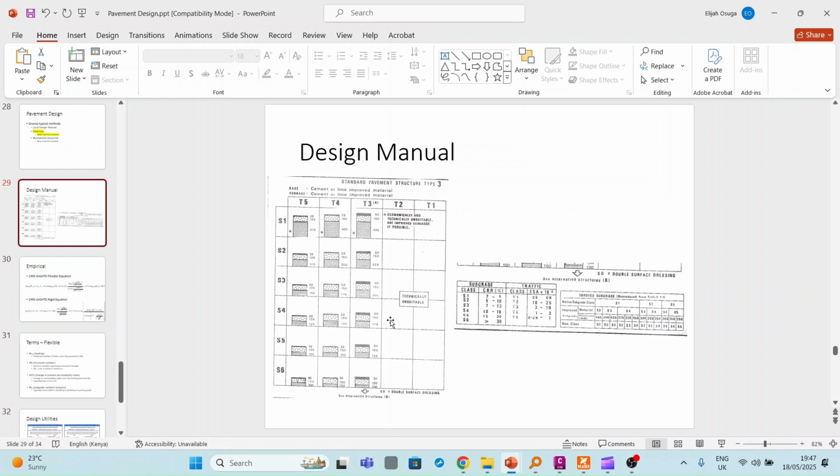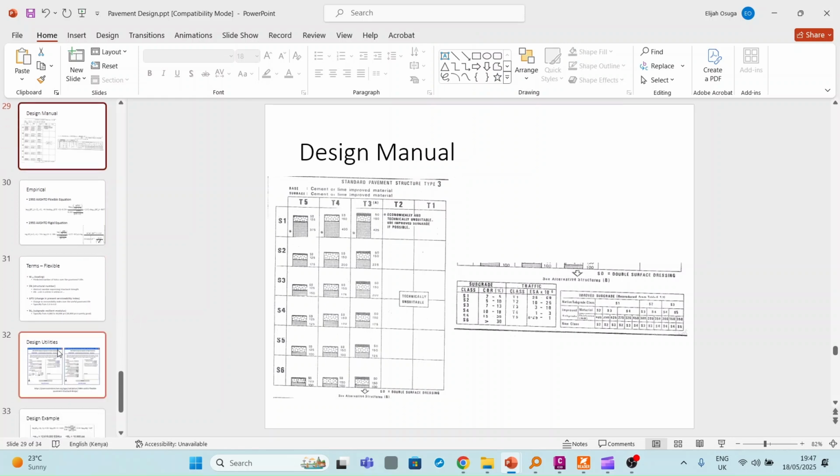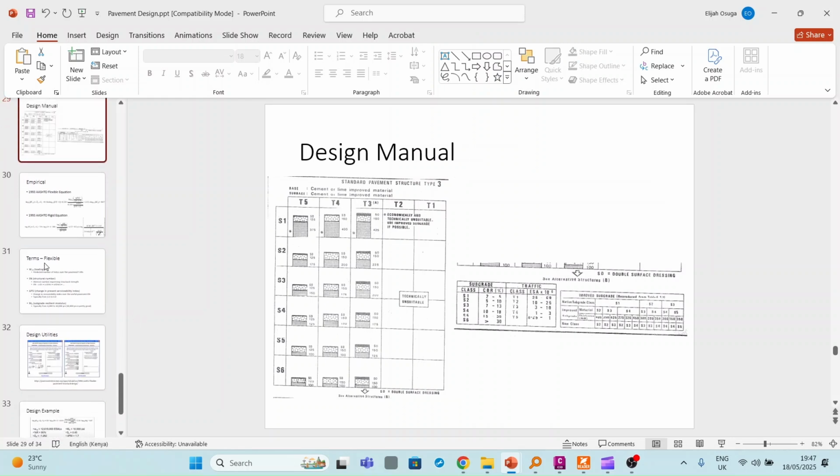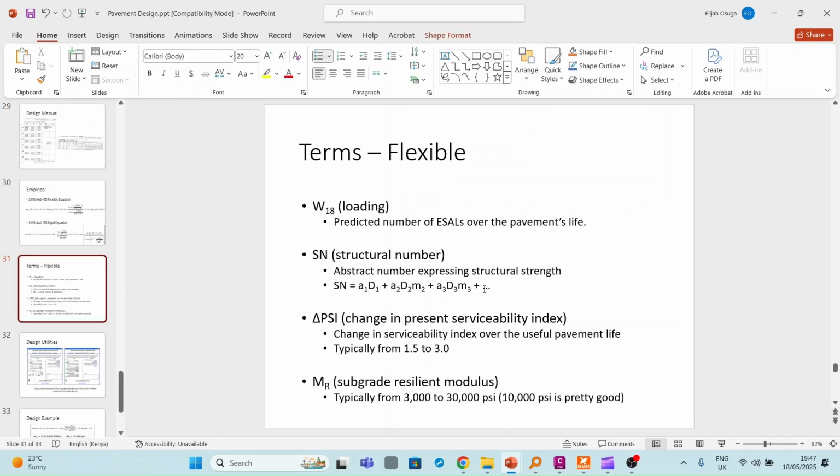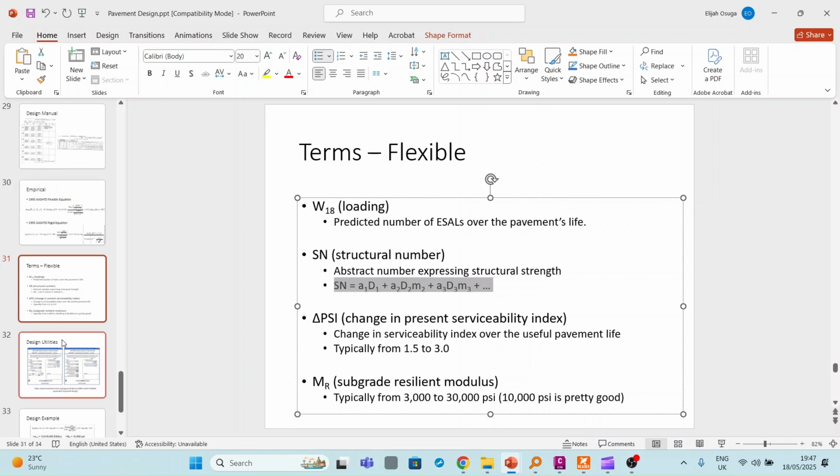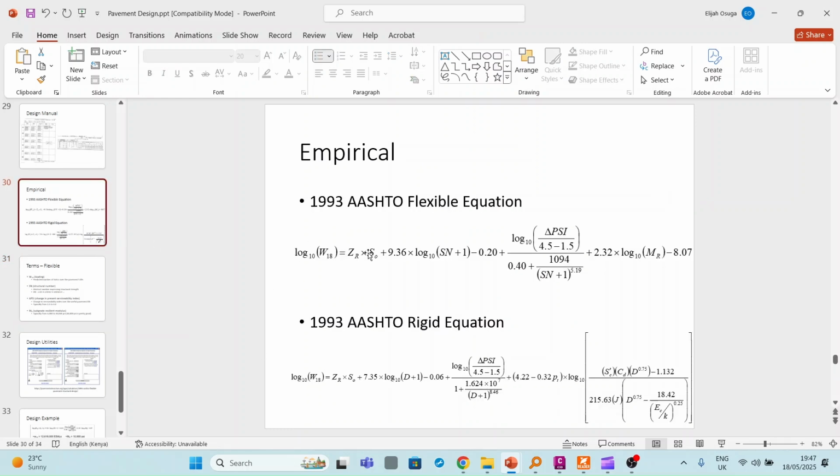Let's say you determined your road through this method. You can now come and check these layers. You just convert them into inches, and then you apply this formula to determine the structural number of the pavement. And then you compare it with the required structural number.